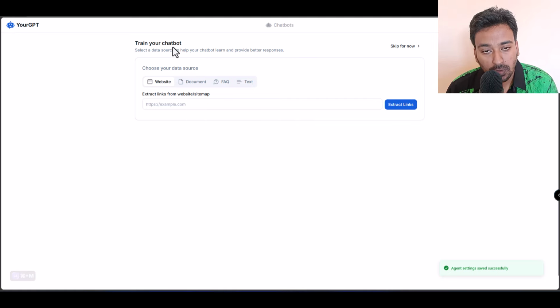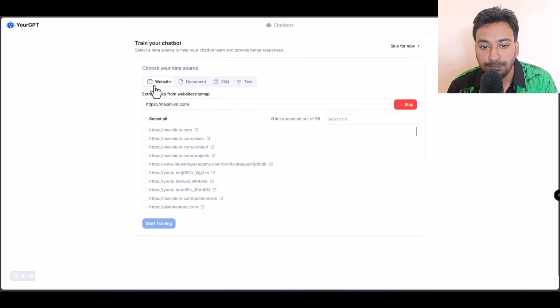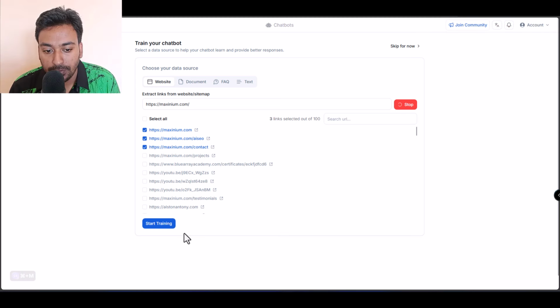Then the main feature of this plugin, this AI YourGPT, comes into play, where now we can train our chatbot. So you can give a website URL here and it will start. You can either give a website, document, or fake text. You can copy paste it, whichever one you are comfortable with. Then click on all the relevant links you want, because it is going to scrape a lot of URLs within your website. Depending on your plan limit, you can choose whichever links contain the most important information regarding the service you are providing or such things.